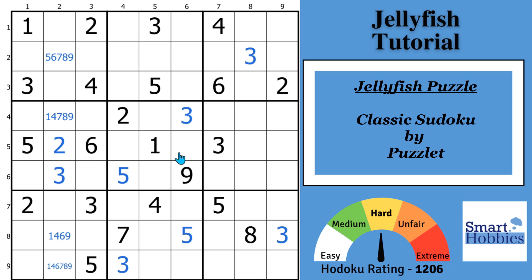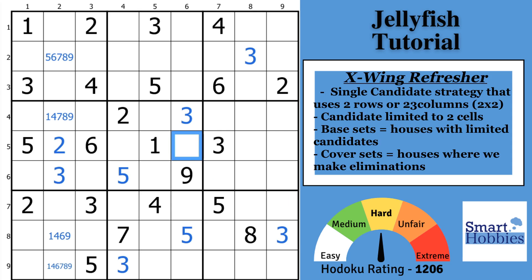First of all, in X-Wing, if we had an 8 in this cell right here, and if you looked across row 3 and row 7, where could an 8 go? You may notice that 8s can only go in these four spots. So these two rows, the 8s are restricted to the same two columns. This is called a Sudoku X-Wing.